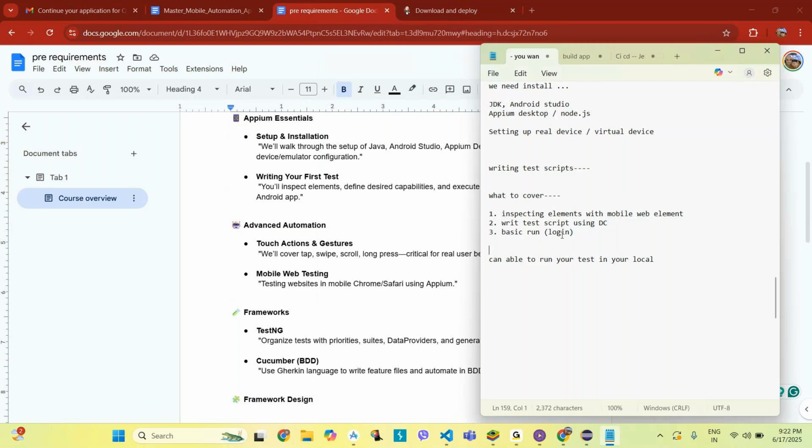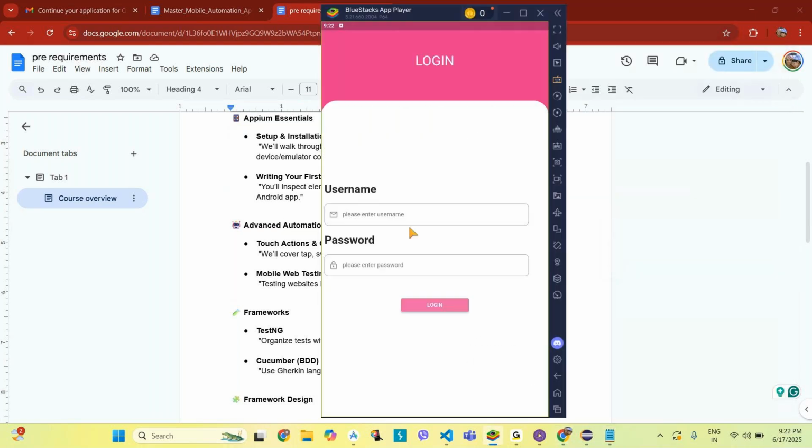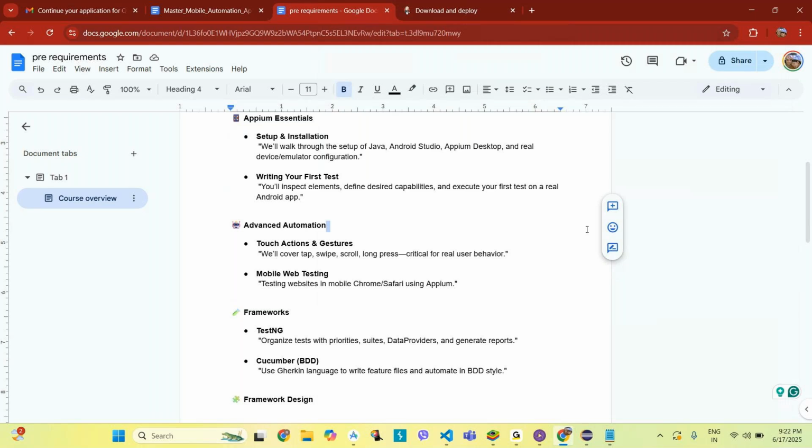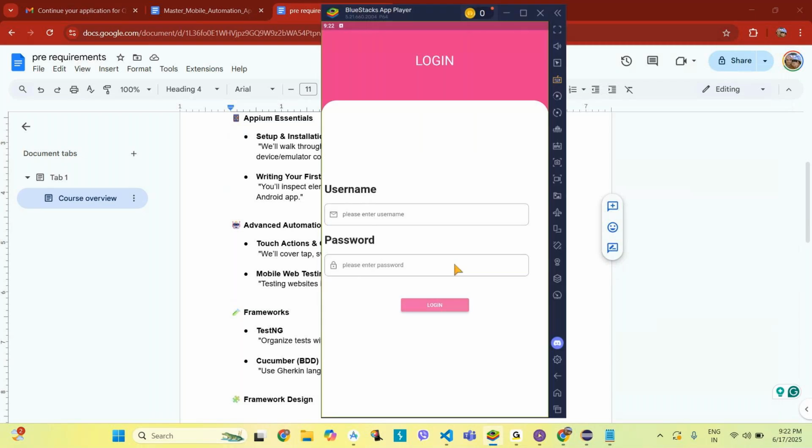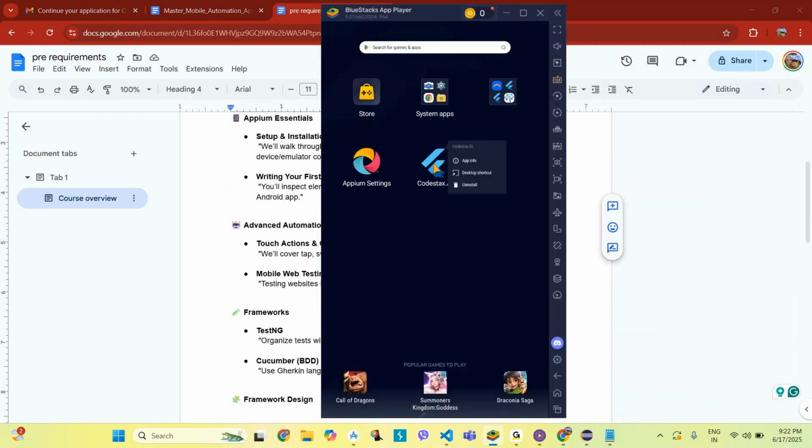And here also, once we log in, it redirects to the next page, and here we cover scroll and swipe. And for long press, if the application is on the home page, imagine I long press on a particular application, it will open some key features like app info, desktop shortcut, and uninstall. We can do those in automation as well. Those things we will also discuss in the coming sessions.